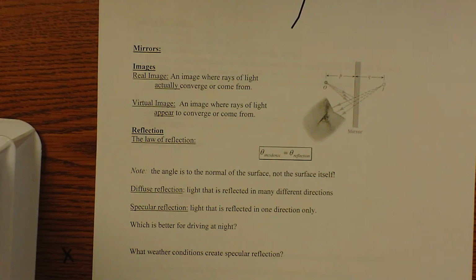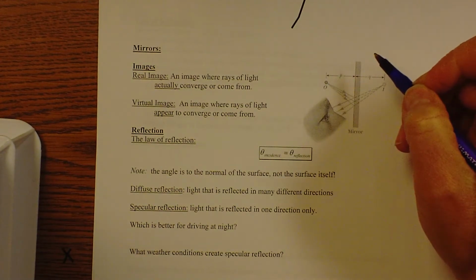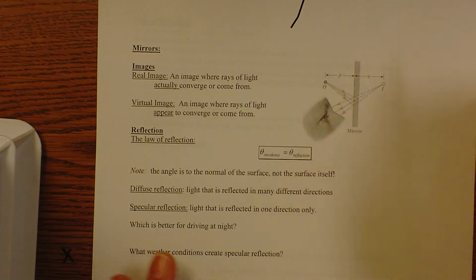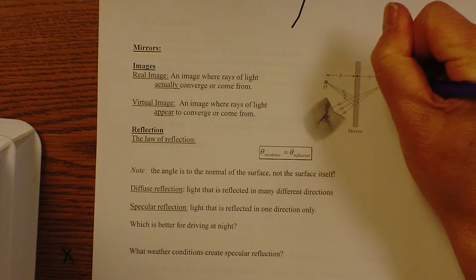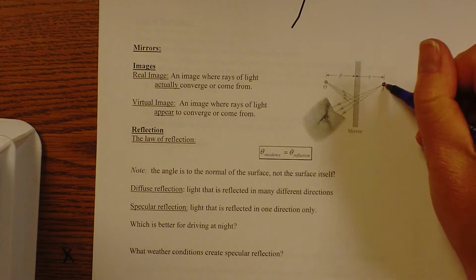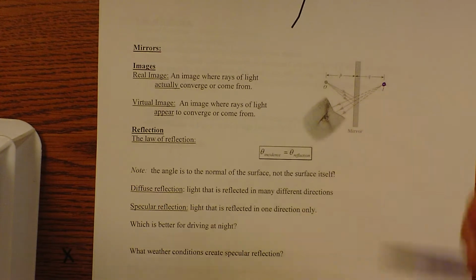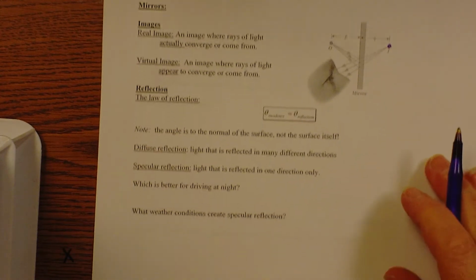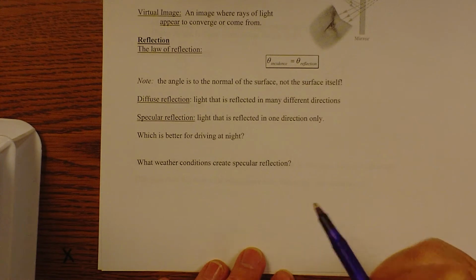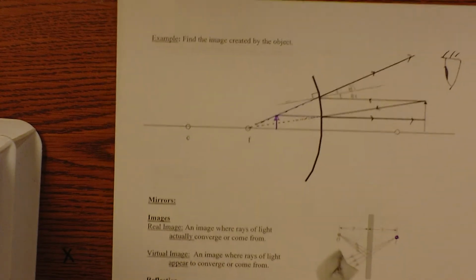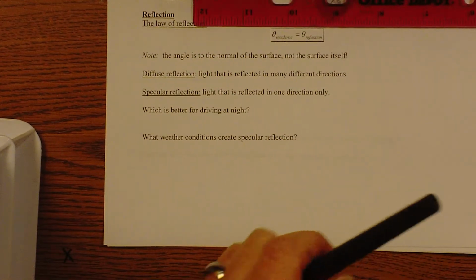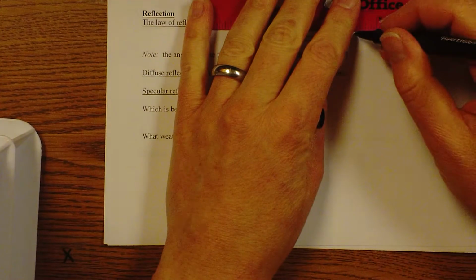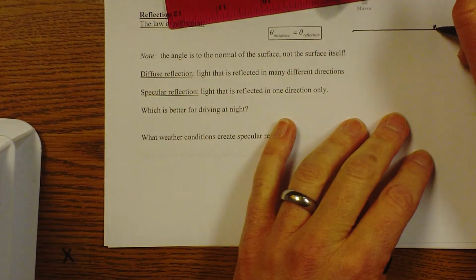Let's take a moment to talk about mirrors, and in particular plane mirrors. Plane mirrors produce virtual images. It makes it look like there's an object inside or behind the mirror, but it's not really there. And plane mirrors obey something called the law of reflection. I drew an example of the law of reflection in this example, but let me do another one, maybe a simpler one. If we have a mirror.